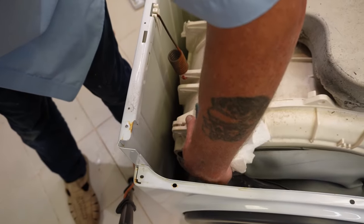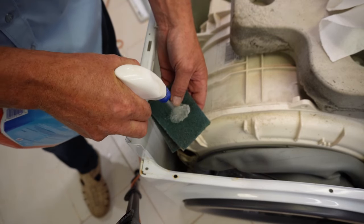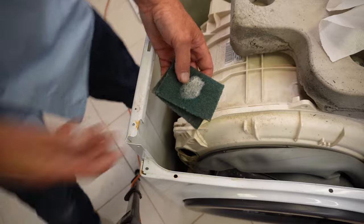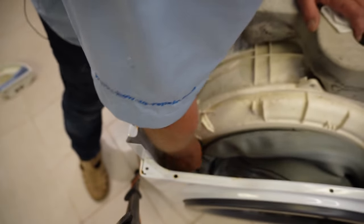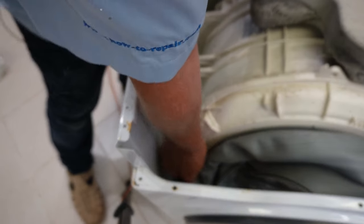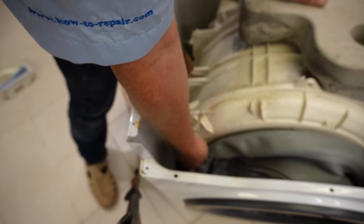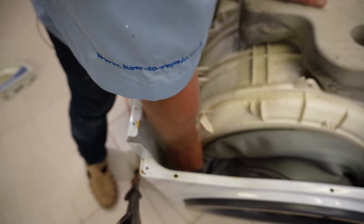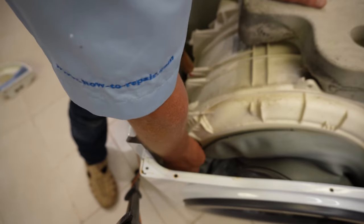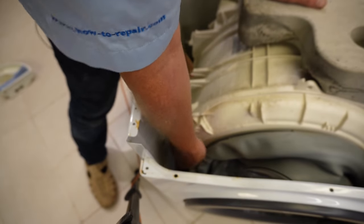Looking down here you can see it needs a good cleanup. I'm using a normal kitchen scourer, just spraying some detergent on there and giving this whole area a good clean - try to get inside as well because the rubber sits on both sides. After cleaning, make sure you dry it thoroughly and I'd suggest leaving it 10 to 15 minutes. There is no other way to access this soap drawer hose unless you lift the whole drum out of the machine - I've done another video showing how to remove a drum from a Hotpoint and Indesit machine.